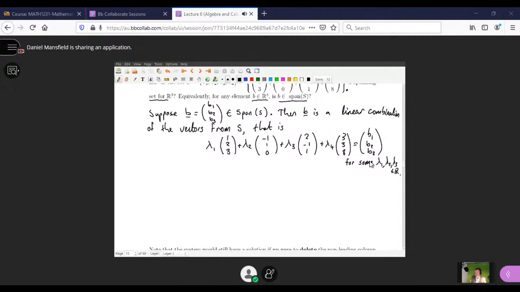So this is really just the kind of thing you would solve with a system of linear equations. And lambda 4, what about 4? No, lambda 4 is right here. Oh, and lambda 4, yes, of course, lambda 4, thank you. Squeeze that in. Solve. Now, we already know that this thing is going to have solutions. That's what we've assumed. We've assumed that B was in the span, which means we are assuming this thing is going to have solutions, just like in the previous question.